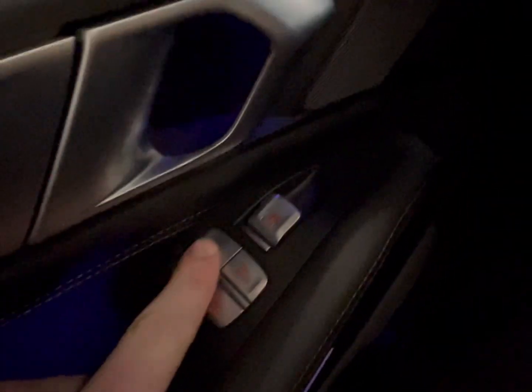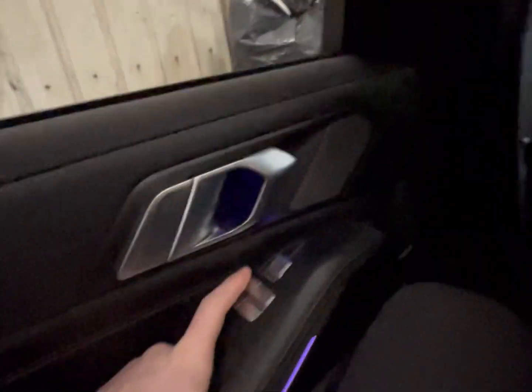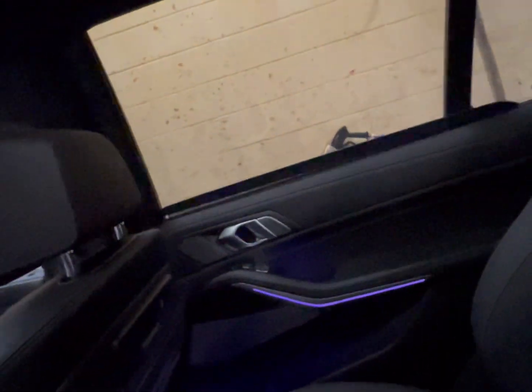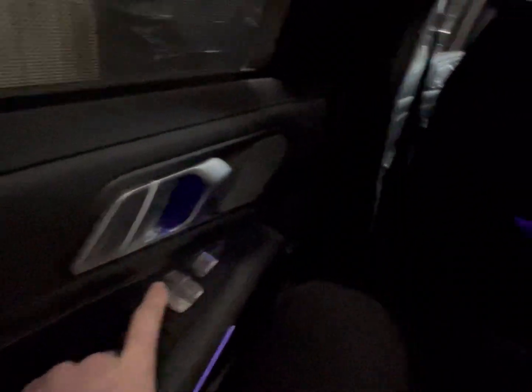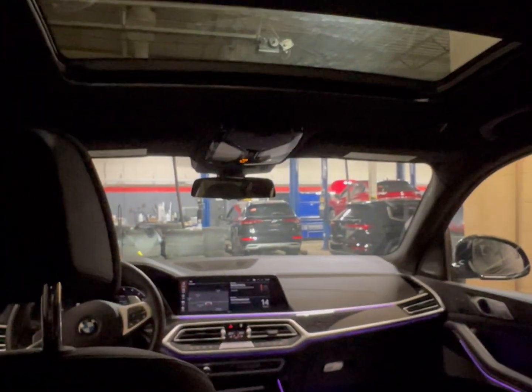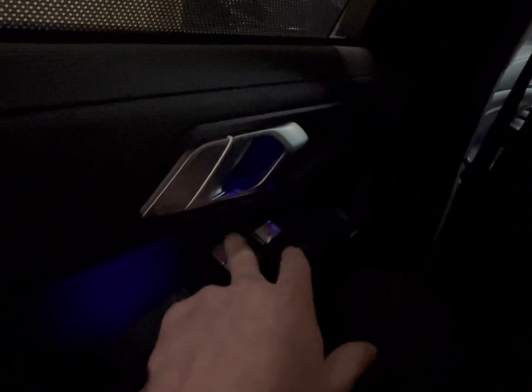I am gonna show you, well, the shades. So what you can do back here. Obviously you got the awesome interior lighting. Looks beautiful everywhere. You have shade right here. You got shade over there. You can control them all right here. You have ability to close your shade back here. So your kids are just gonna be living presidential. They're just gonna be getting chauffeured around in this beautiful car. I love it. So yeah, close that whole thing right there. Boom. Now you can open it as well.